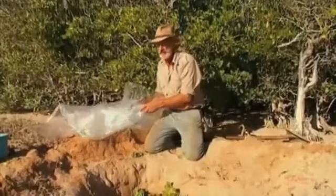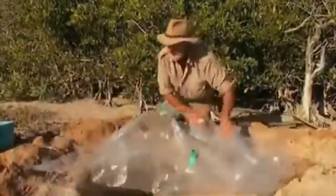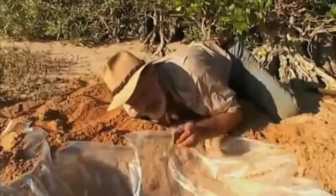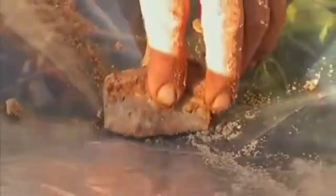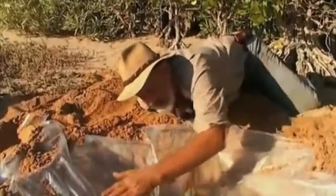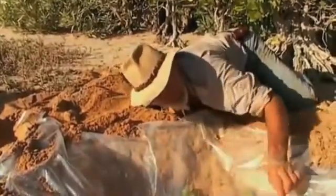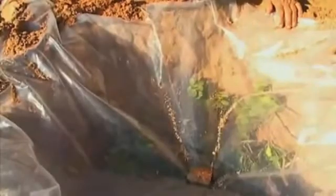The next step is to put the plastic right over the hole and seal it in. This is the vital part, is to put a stone at the last point over the container. You don't want too much of an angle on your plastic, and the idea is that as the condensation forms, it'll run down here and drip into the billy can.